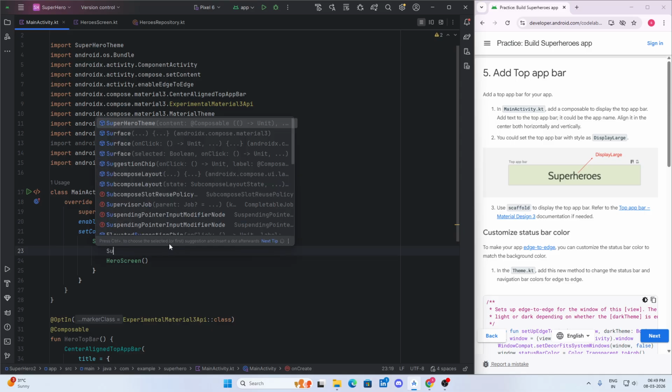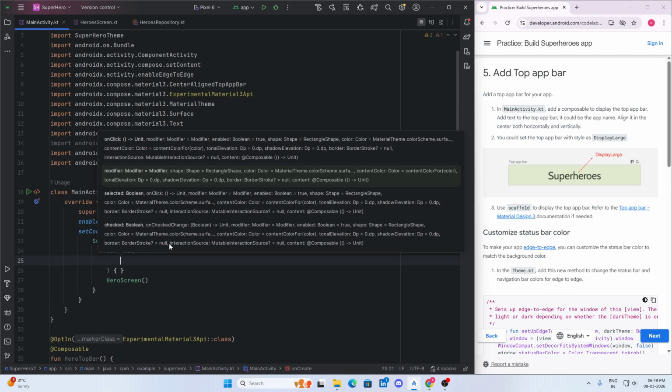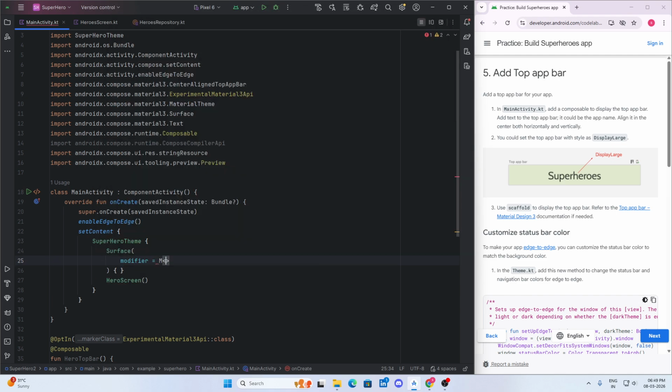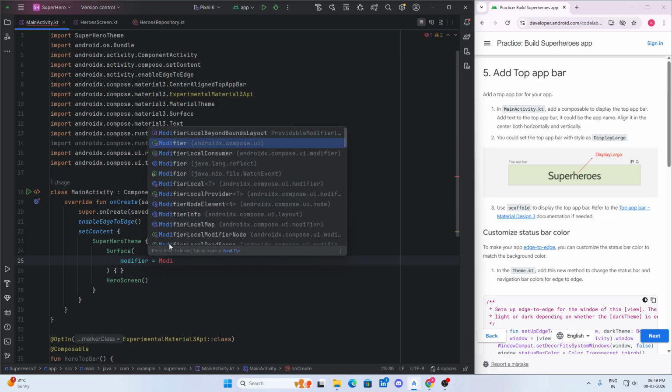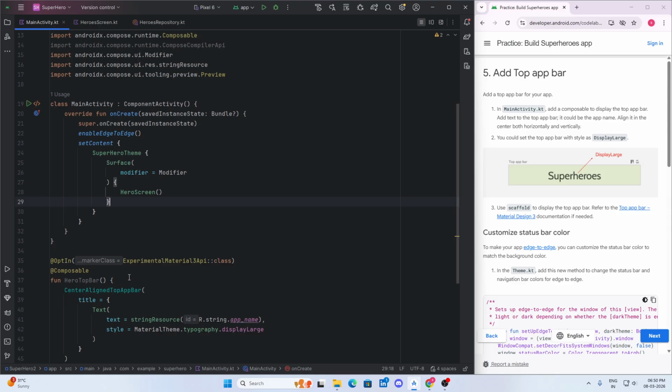I will add here surface. You can see surface function. Within this function, I will give a modifier. Modifier is equal to modifier. Once I am done with this, I will just take this function and paste it here. You can see I am done with this part, right?